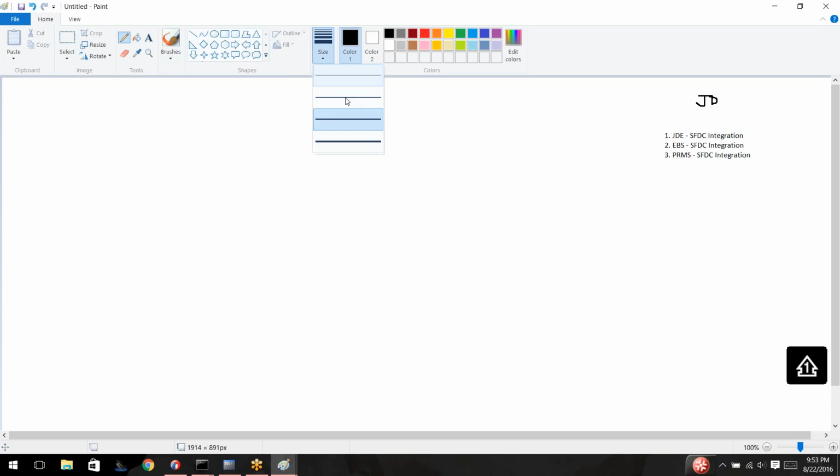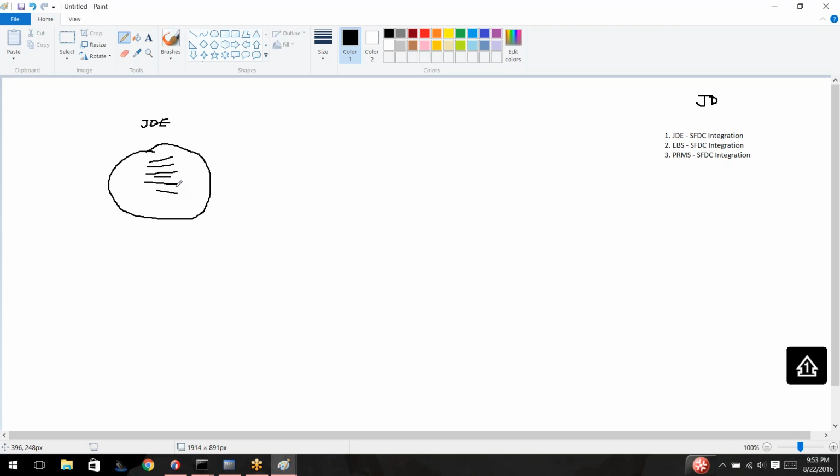So let us first think of the JDE system. Let's say this represents the order-related tables in JDE. JDE is nothing but a database, right? I mean, it is an ERP system, but all the data will be in the database. Let's say this set of fields or tables contains the order information, and there is Salesforce on the right, which would be my ultimate target.